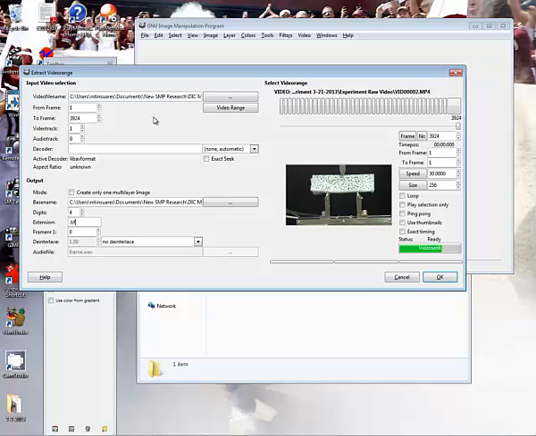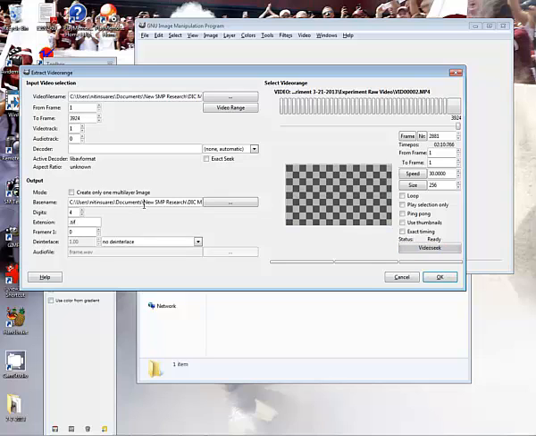Alright, I'm pretty sure I have everything set up right. I've selected the right video. My initial frame and my end frame have been specified. I have the right file name for my images, and I have my images saved in the right format.